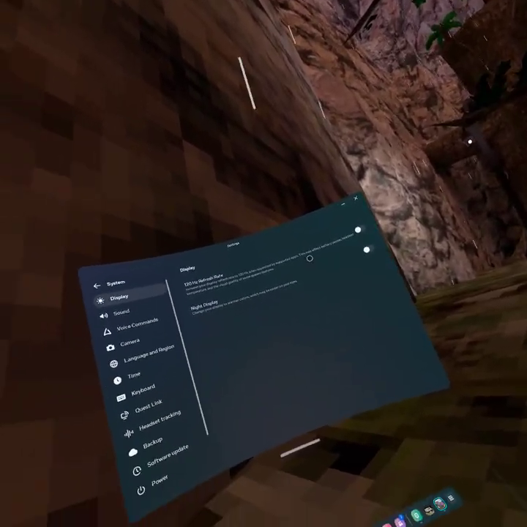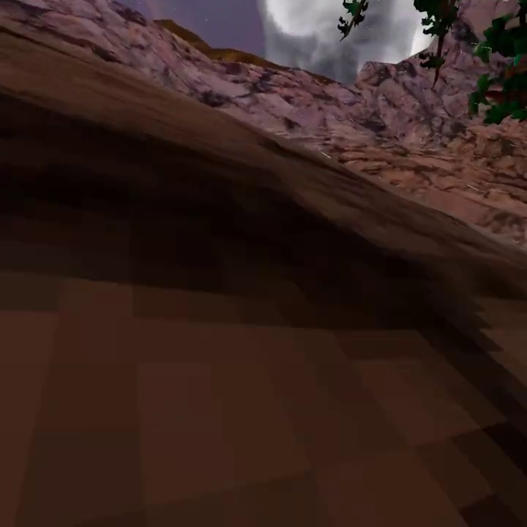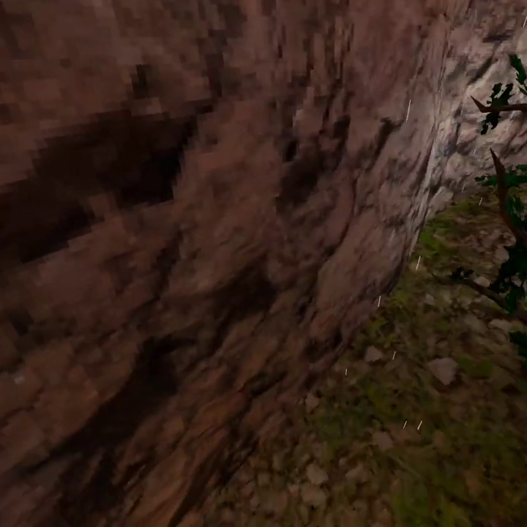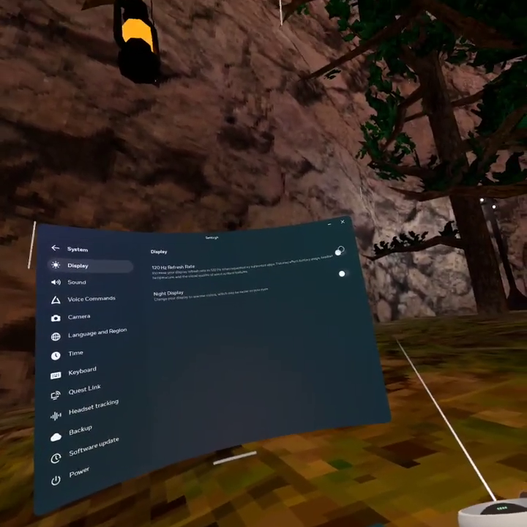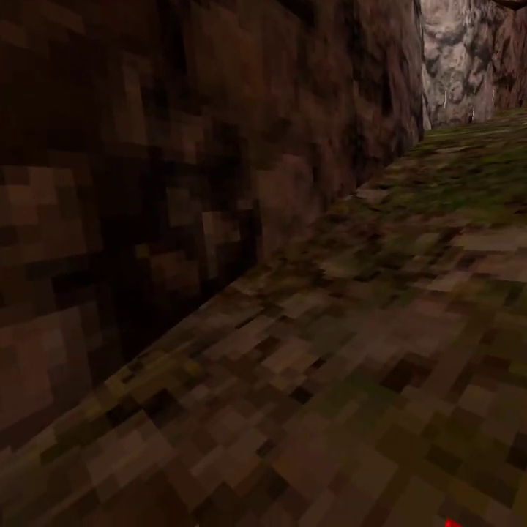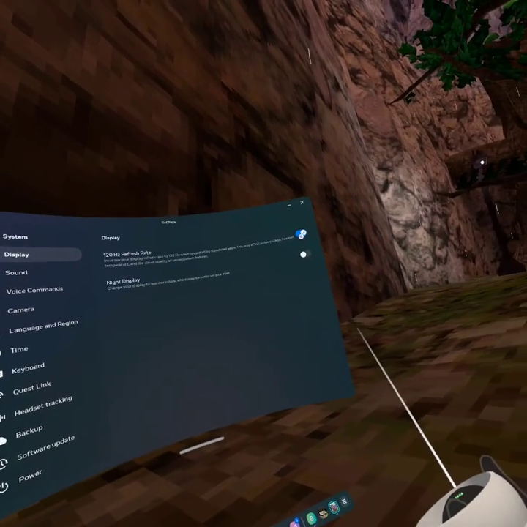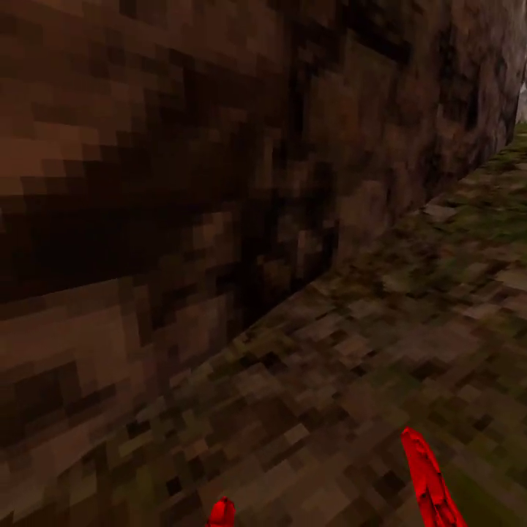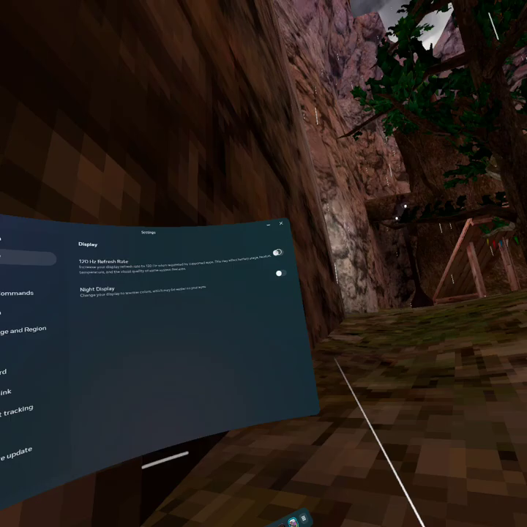So this is the difference between the 120 hertz refresh rate. So ready, right here. That's the difference. And then watch when I turn it on. If you're a wall person, you better turn it off. And this is with it on. This is how the jump height is. You jump way higher without it on, so leave it off, people.